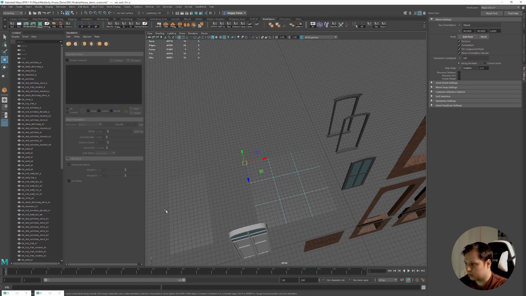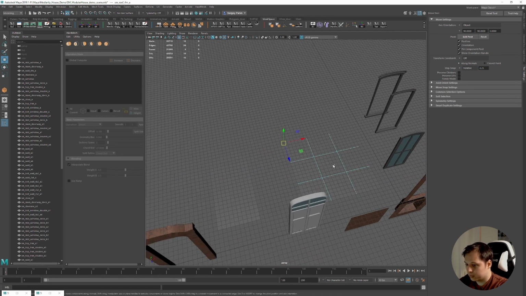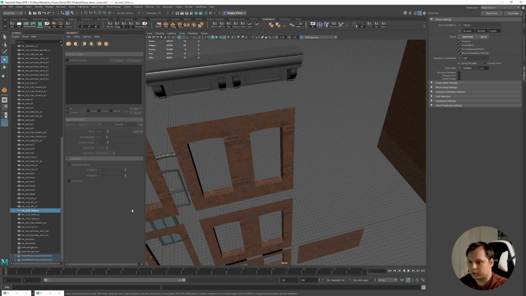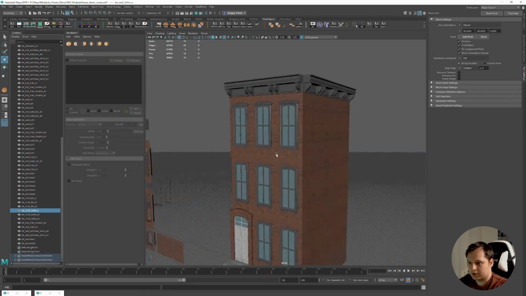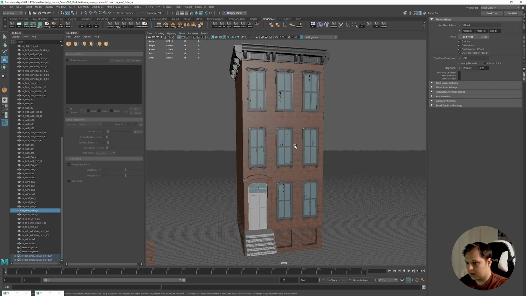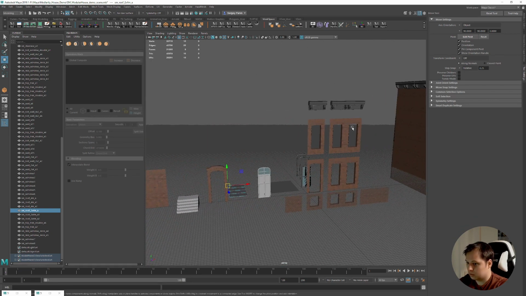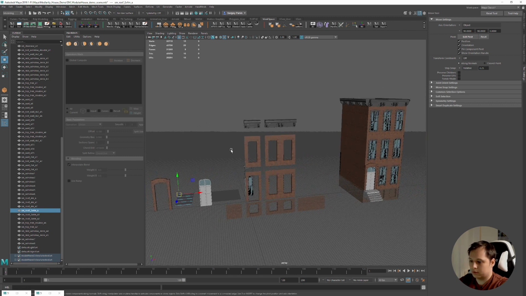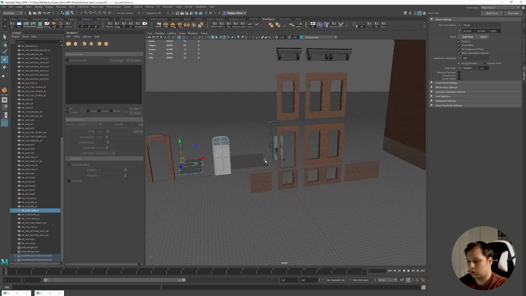I also created modules for the roof, so we have roof 4 meter and roof 2x 4 meter, and that's how everything is assembled. I didn't do anything too complicated, I just wanted to show you how it ended up. So you see I cleaned up some things because I checked proportions, I checked preferences, because I understand for this kind of video it can be a little bit boring. If you're interested to see more, just write in the comments. I will try to do something more organized.